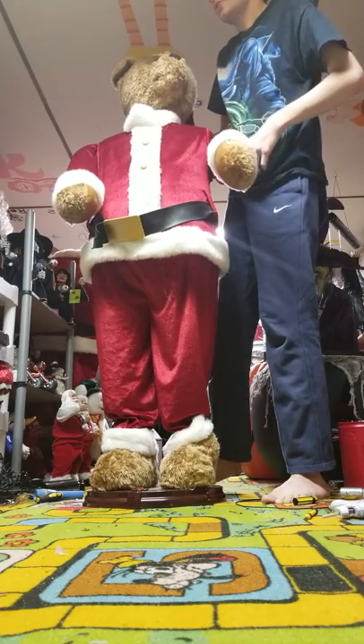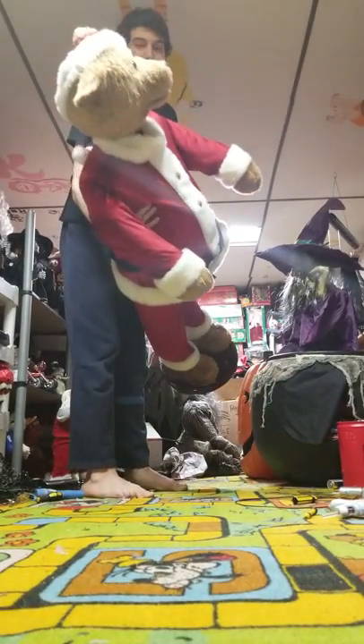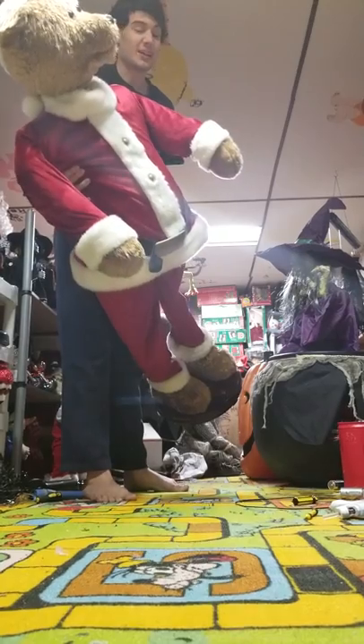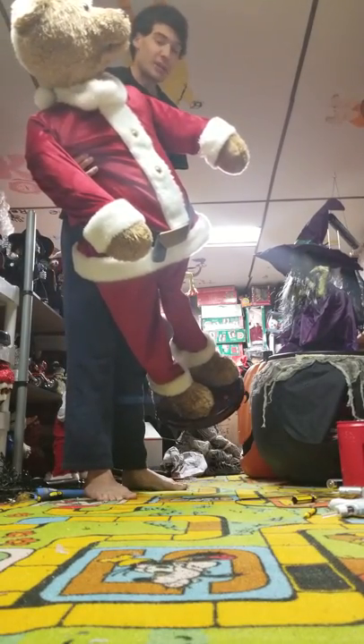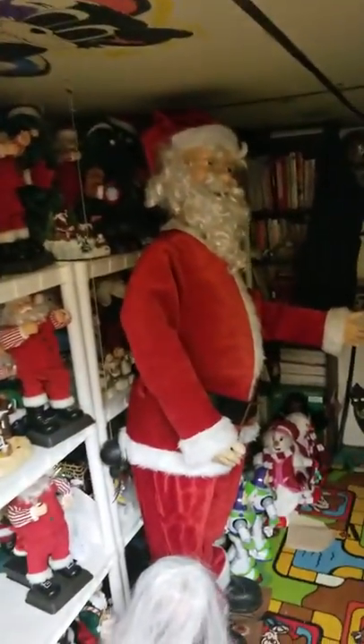But if it doesn't collapse at all, you can still carry them. This is how I carry them — I kind of grab them like this and carry them like that. This one's very lightweight; I don't even think this thing weighs 10 pounds. I do the same thing even with the Santas.